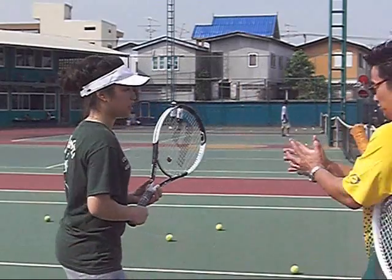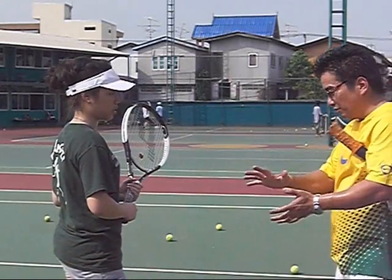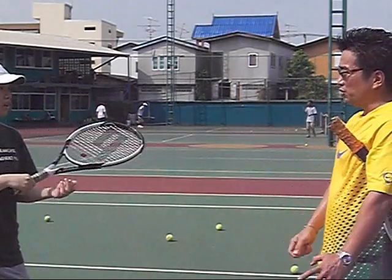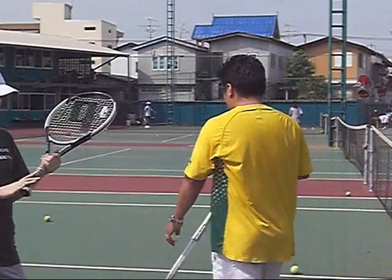Do you squeeze the racket on impact? When the ball comes to me, you're about to hit it. You want your hand to be loose before you impact. Right before you impact, squeeze your hand. That transfers weight to the ball. But your grip.